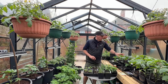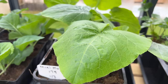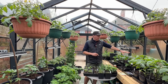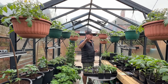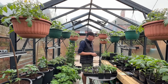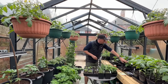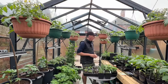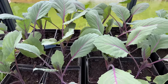I've got the second succession of cucumbers looking really nice in here — they need potting on into their final pots soon. My first succession is in the conservatory and ironically isn't quite as far along. I've got some cabbages and cauliflowers here — these are savoy cabbages — and the savoys on the allotment are doing really nicely, starting to heart up. The early red cabbages on the allotment are also doing well.